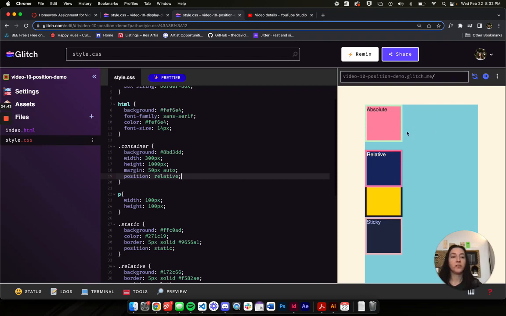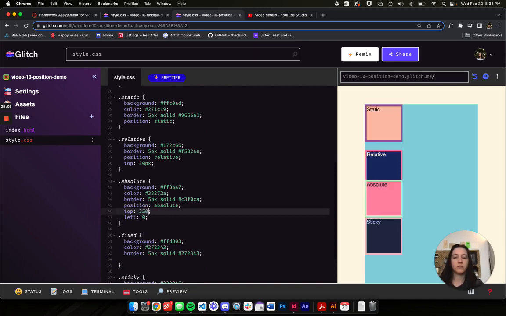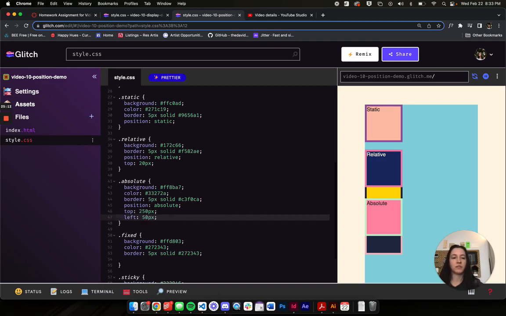So if you're ever using absolute and you're like, why is it going all the way up to the top of my web page? make sure that whatever it's in, the thing that you want to contain it, has a position property on it. Okay, and so now I'm going to go back into my absolute, and I'm going to change this from boring 0, 0 to something actually cool, which is top 250 pixels, and I'll say left 50 pixels. Boop. So now it is 250 pixels from the top of this container and 50 pixels from the left. And so I'm shoving it around, and now I can see a little bit of that box that got covered.